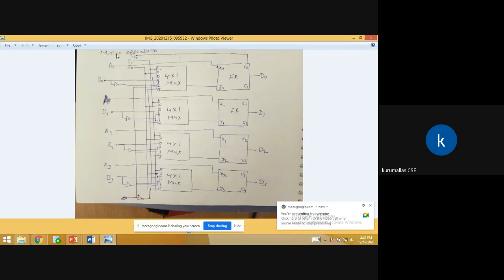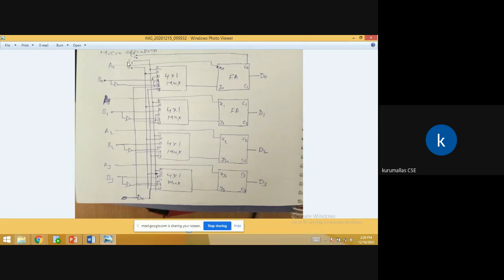So this is, see here, don't forget this one, micro operation. This is 4-bit. This is the 4-1 multiplexer that we have drawn already. These are all the connections. If you see here, this is a 0 gate. This is connected to all the 2 inputs of the multiplexer, and after the complement, this one is connected to all the 3 inputs.